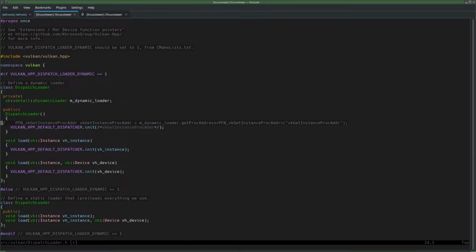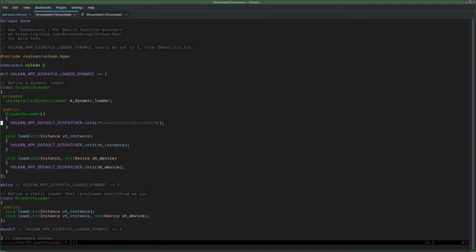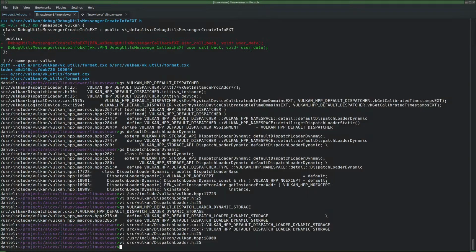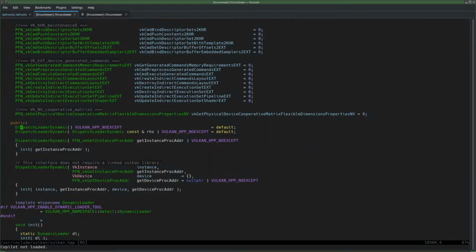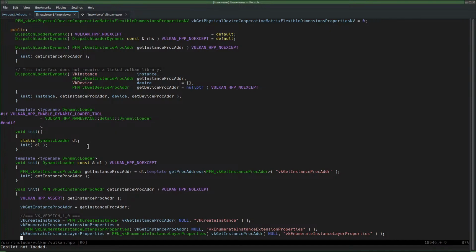And then I can do this, or apparently you can call init and then pass a dynamic loader directly. Let's check that again. So we have a dynamic loader now myself, so it is no longer static, and pass that to the init, and that was this init. Yep, that's what I wanted.